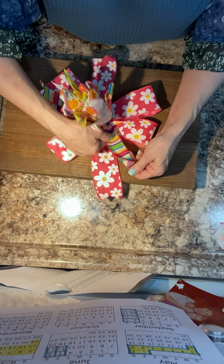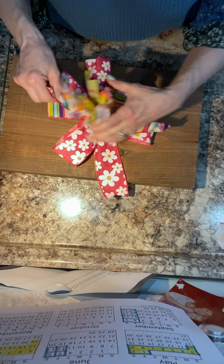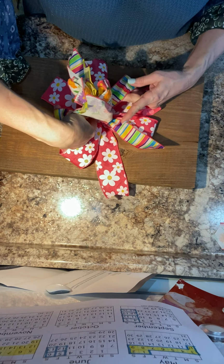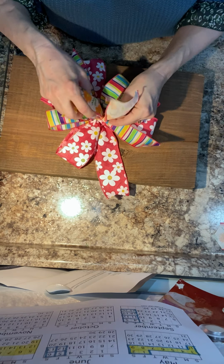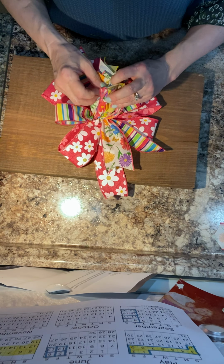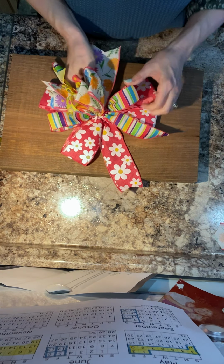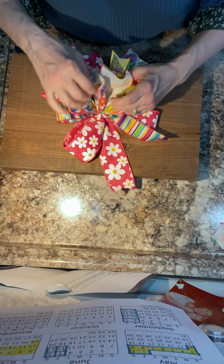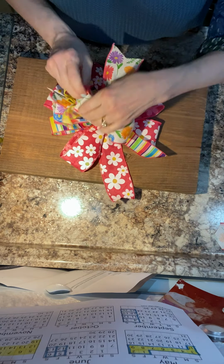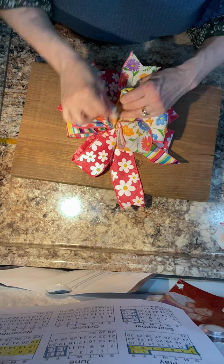Okay, now we're going to do the next ribbon, which is this 1.5 inch stripe that coordinates with it. So I've got the 2 tails going this direction, so I'll have the 2 loops going here. And I don't have it very tight. It seems to be pulling, but that's okay. I will tighten this bow down more. So here's the really pretty ribbon that I love. I think I'll pull this tail down here. Start working on these loops. Where did that other tail? There it is.